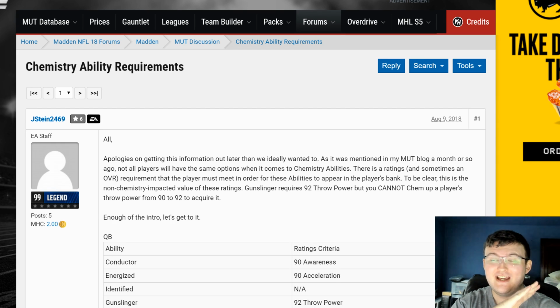We have a post from Jake Stein on MUThead, and this is going to be all the thresholds you have to hit for certain abilities to unlock for certain cards. What I mean by this is, if you realize when you upgrade a certain card, they might not have a certain ability that you can add to that card. That's because they do not meet the threshold requirement for that ability.